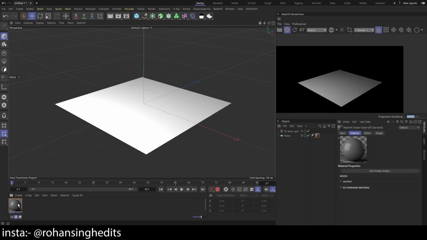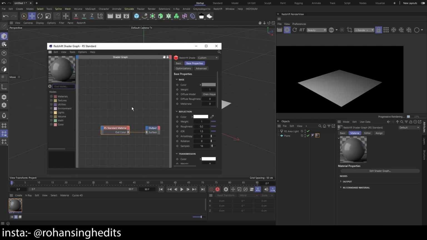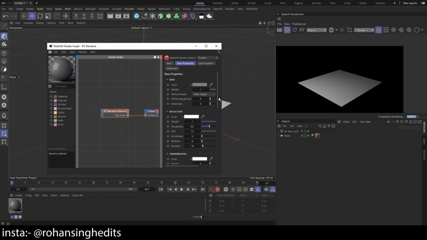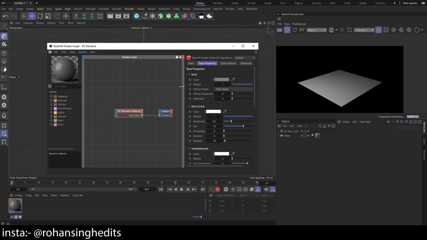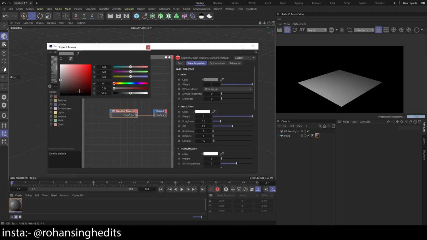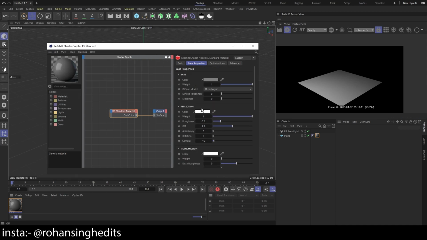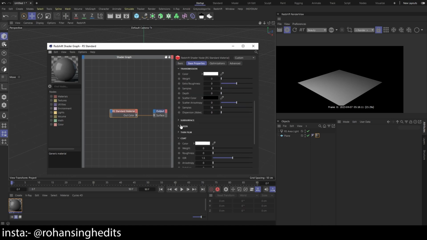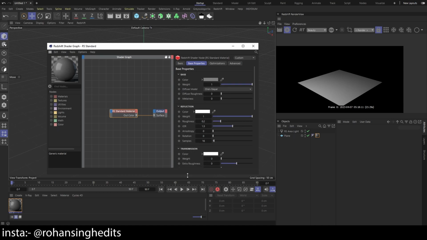Now let's start using those PBR textures. On default you get this. Now as I've mentioned, right now all the properties can be customized manually by yourself. You can change the color, you can do anything. Here in reflection you can change the color, you can change the roughness, everything you can do manually right here. But the thing is, what PBR does is handle all this stuff.